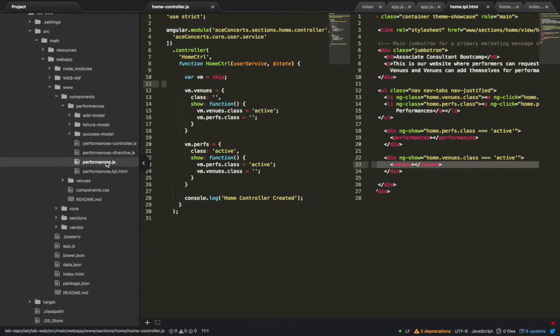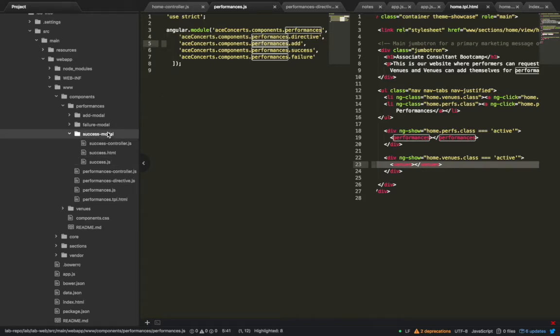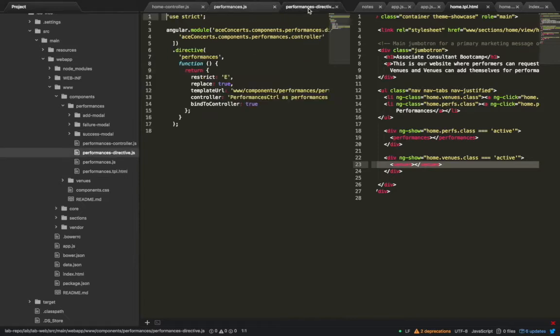So let's crack open the performances.js. This right here is just defining all the namespaces. So we have a directive, we have an add, which is this add modal, success, which is this folder, the success folder, and the failure. Essentially, the performances.js is a simple file. It's just saying, for this top level namespace, I want to pull in all of these other components.